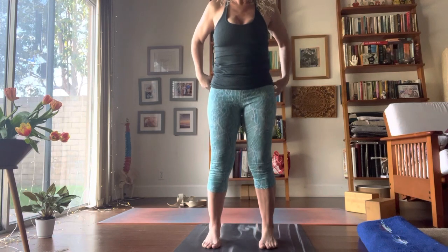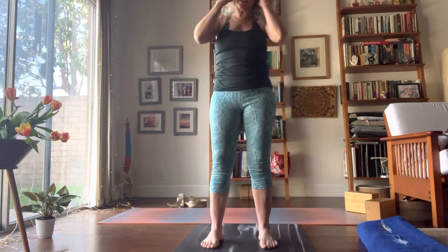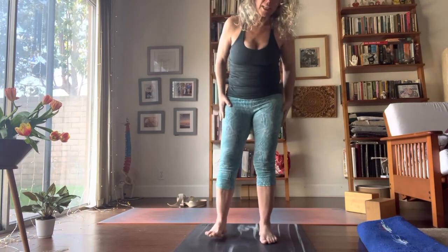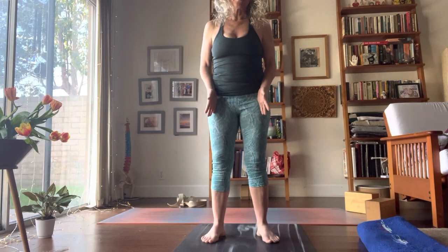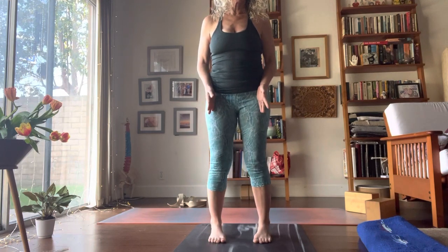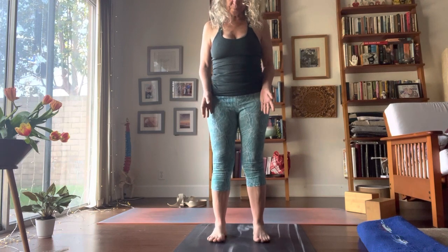Okay, I'm going to have you find Tadasana. So find a mountain pose that works for your hips, right? That works for your body. I think my head might be cut off. That's okay. So I want you to focus on the feet. Some people naturally turn out. Some people naturally turn in, right? You want to find something comfortable.